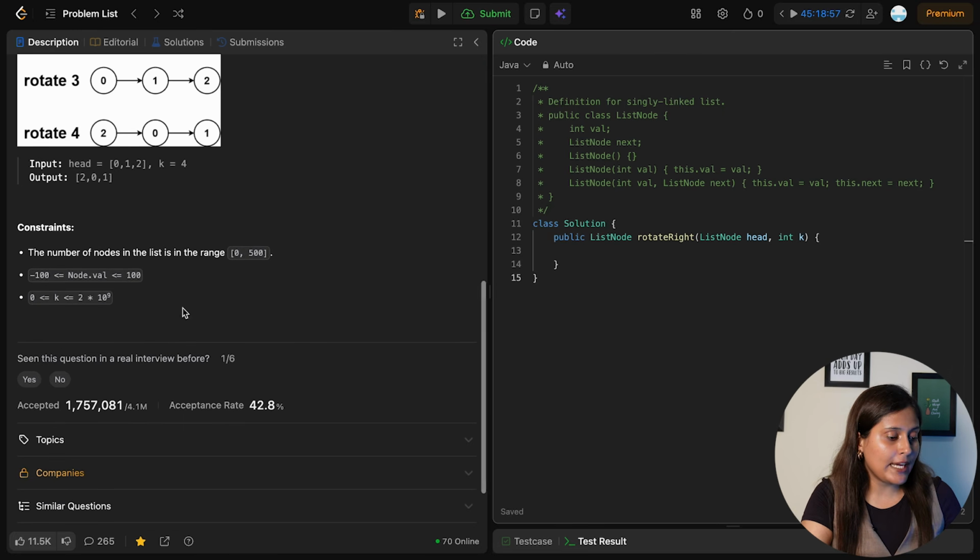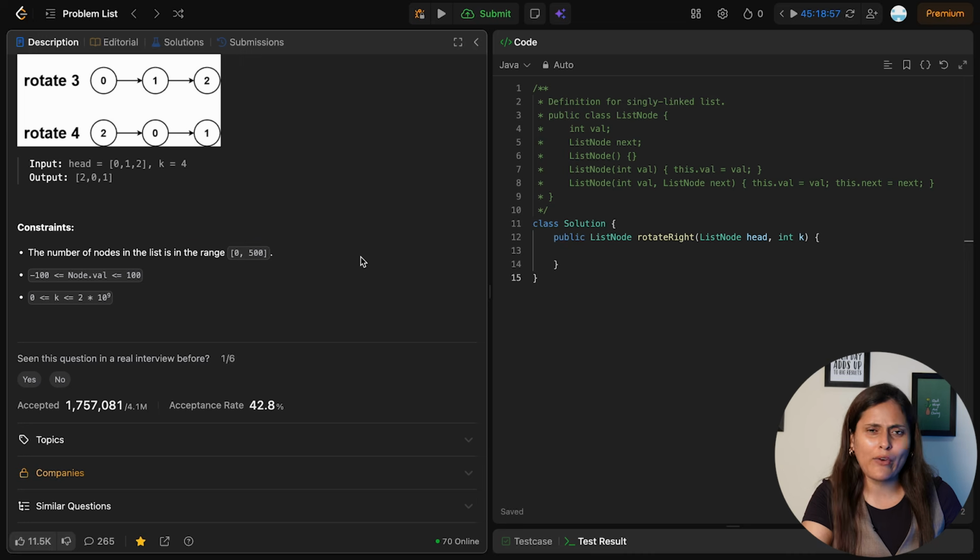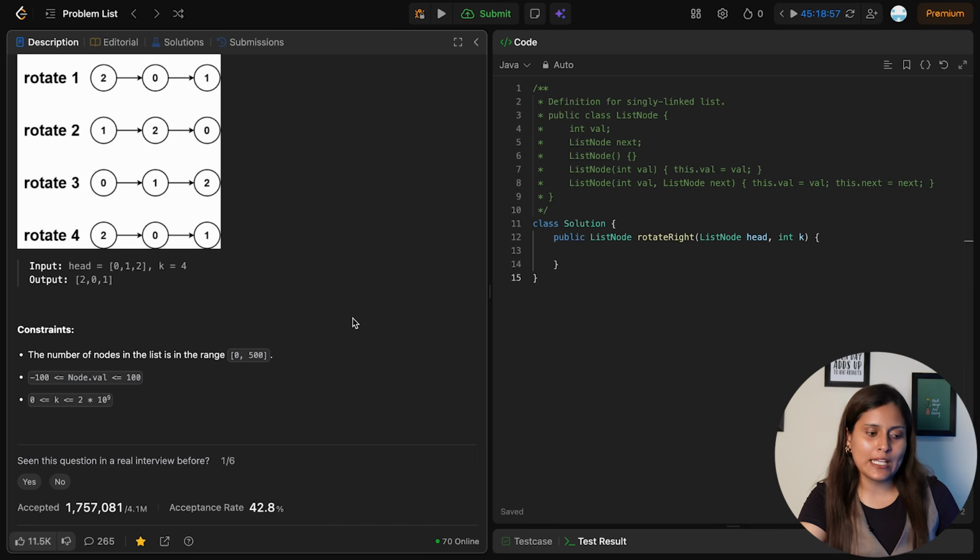Now let's see the constraints. The constraint says the number of nodes will be 0 to 500. So anyhow the number of nodes is small, so we can think about it. And anyhow, you know that in linked lists we mostly do solutions, either brute force or optimized, in linear approach. So we don't need to worry about TLE. In this case, for sure you will not get TLE. How did I say that? Because we know beyond 10 power 8 there is a chance of getting TLE, and beyond 10 power 9 for sure. If you still have doubt, you can check out the time and space complexity video. I'll attach the link somewhere here.